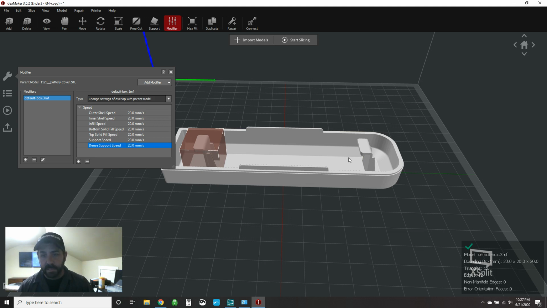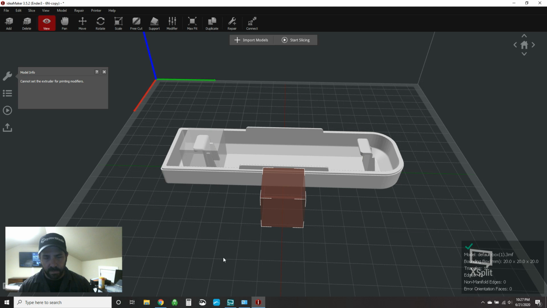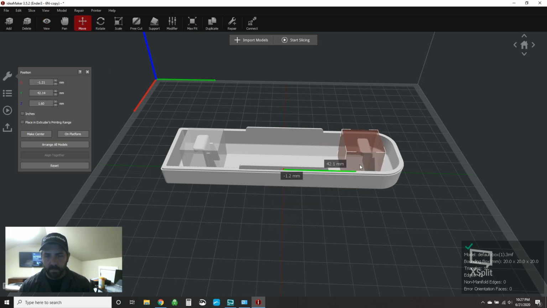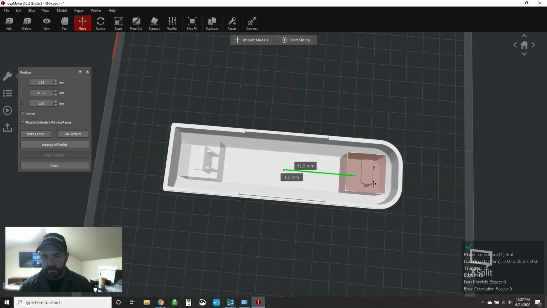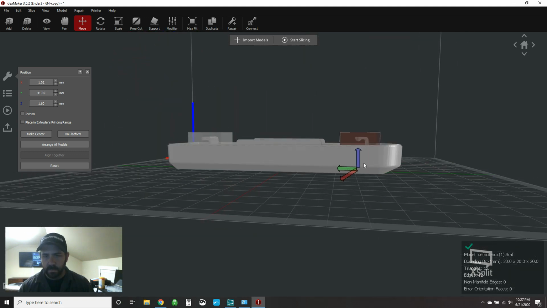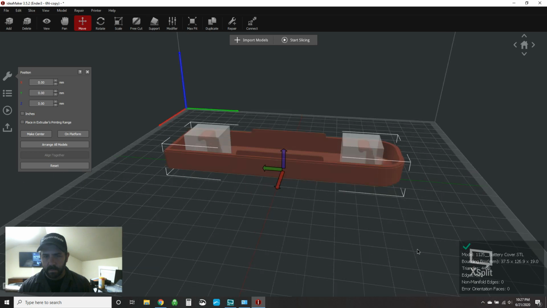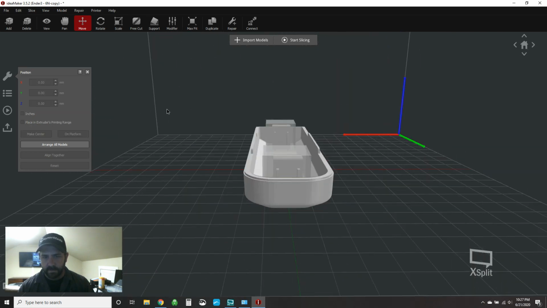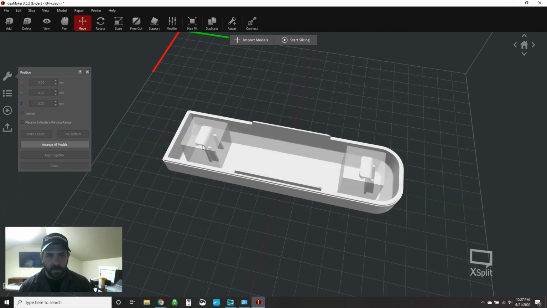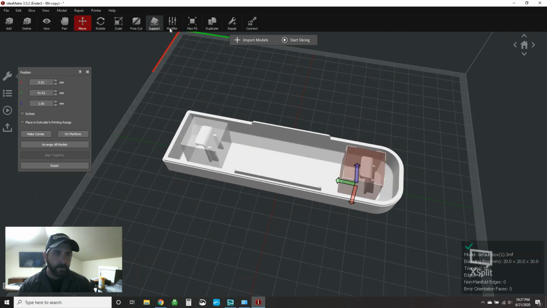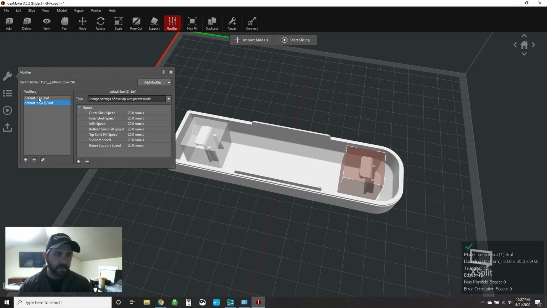Then I want to copy it, because I have another identical feature over here that I want to do the same. So I'm basically just doing a copy and paste. Control-C, Control-V. And I'm going to move this one right over here, and center it just to make sure it's all good. Okay. You can see those two features are now centered inside. And if we look here, box 3 and default box 1, they're both at 20 millimeters a second.